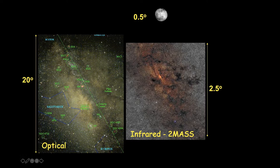But there's a lot of fun things to look at, even just around the center of the galaxy. Here's Baade's Window. The galactic center actually isn't in this bright spot. It's actually over here. But there's lots of fuzzy things. There's some nebulae. I think some of these are globular clusters. If you have a decent pair of binoculars, or if you're lucky enough to get to use some of the telescopes on campus, you can get some really pretty views of some of these objects.